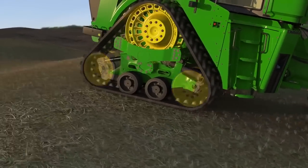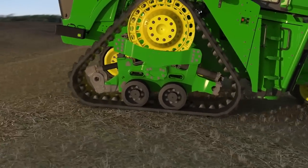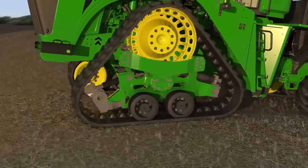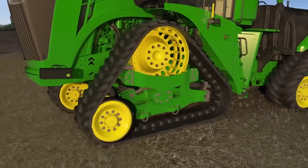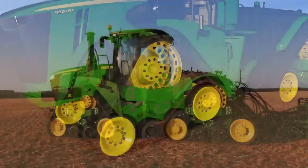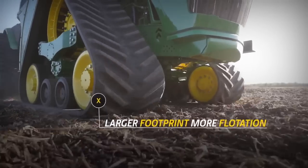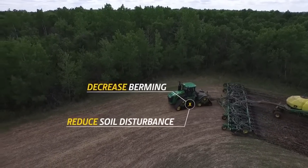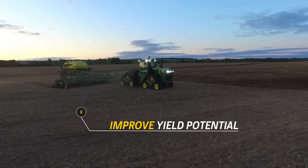The 9RX's exclusive track design adds to its superior performance. The mid rollers keep the track belts in contact with the terrain over the entire length of the undercarriage. The spacing of the mid rollers also helps prevent vibration during transport and in the field. The front idler is raised slightly higher than the two mid rollers, allowing the tractor to climb over obstacles while maintaining maximum ground contact and optimal weight distribution. The larger articulated footprint allows for additional traction and more flotation, resulting in decreased berming in turns and reduced soil disturbance during seeding applications, helping to improve your yield potential.